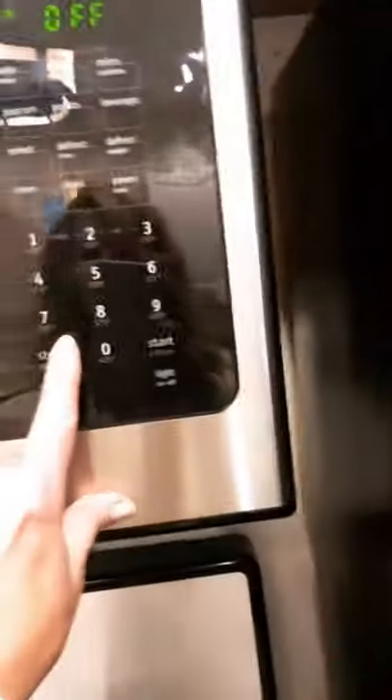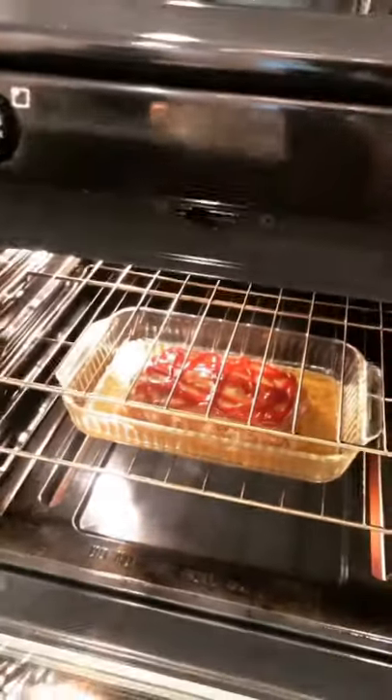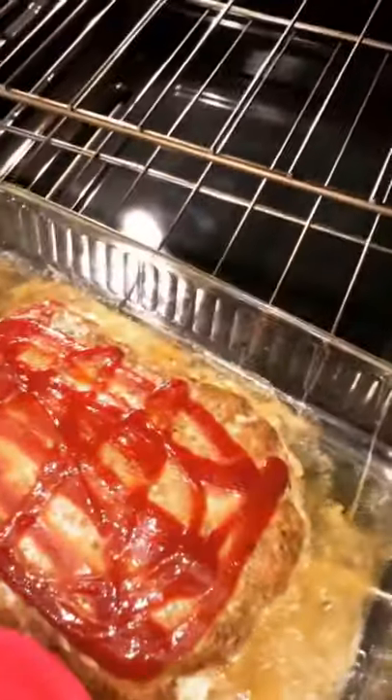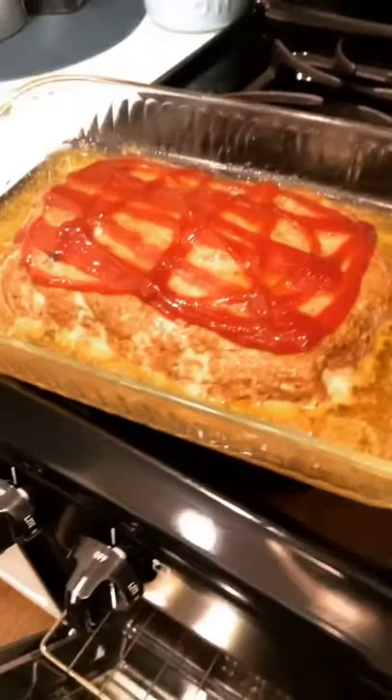An hour and a half — I'll check on it. I was listening to Oprah's Super Soul Sunday and just completely spaced it, but apparently this is done. Let's check it out — looks amazing, definitely looks amazing. Because of all those wet ingredients, that's totally normal — you're going to have a lot of that liquid. But the key to success is if it's nice and juicy inside. That smells so good. My intention was to cook up some vegetables but I did not do that — I got very distracted by Oprah's podcast, and it was good stuff. I call that a good distraction though.